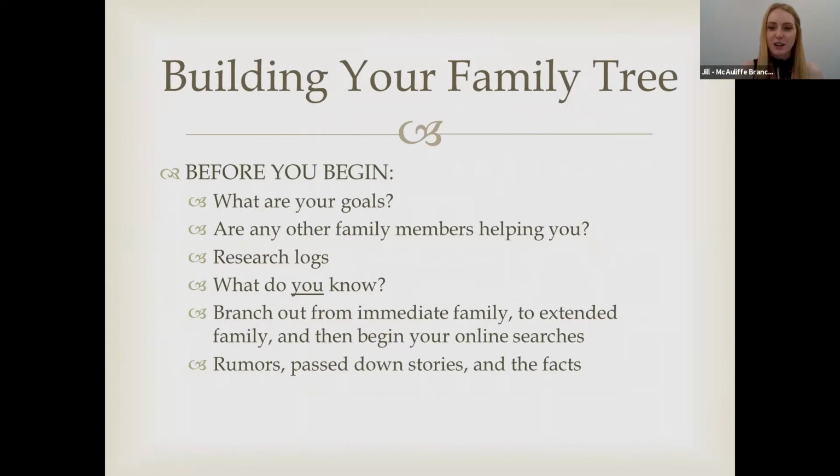One of the things that we do recommend is, what do you know? The key thing to Ancestry and genealogy is to start with what you know, work with the living, and then work your way backwards. That's going to be definitely important when we look for certificates like birth, marriage, and death certificates of ancestors in other countries. Find out if anyone is helping you in your family, or maybe you're doing this by yourself, and find out who knows what stories. Even if it's a rumor, it's a great thing to remember, and then you can research that later to see if it's true or not.